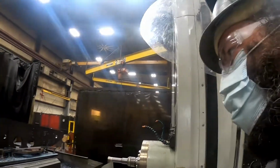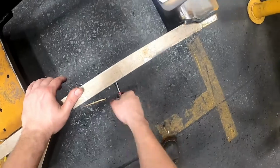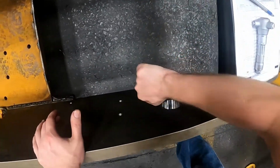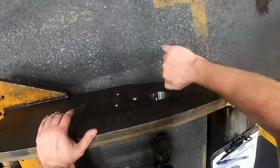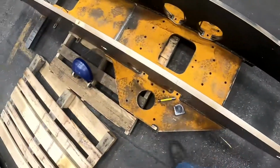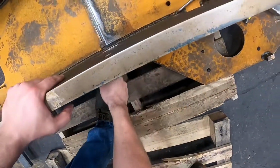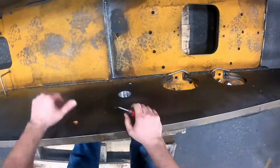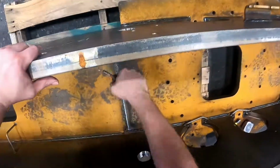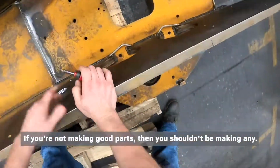Now this part's completed. Okay, first thing is deburring all the holes that you bored. This is the most important thing about machining, is inspecting your parts. If you're not making good parts, then you shouldn't be making any.